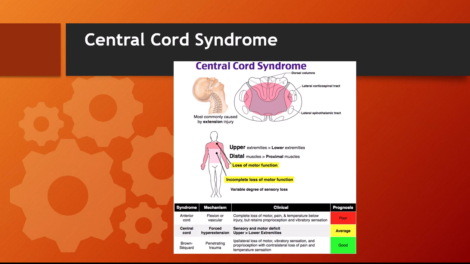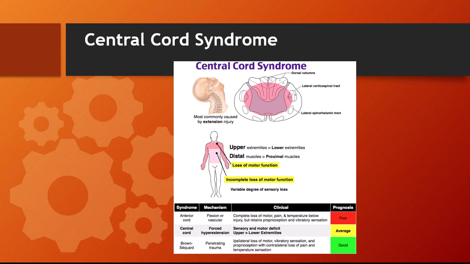Now, what if the axial loading injury was from a diving injury into an empty swimming pool? Now, would you expect anterior or central cord syndrome? Could be both. Could be both. Okay. Now we've already made the argument for the anterior cord syndrome, but how about making an argument for central cord syndrome? Why might your patient have both then?